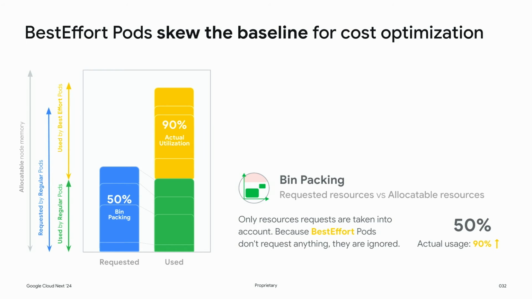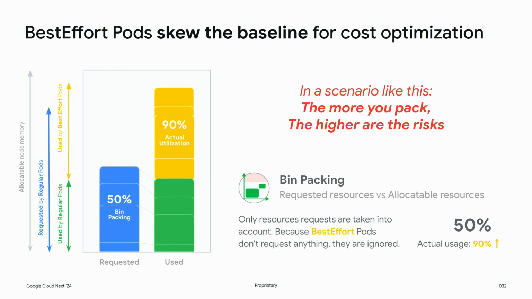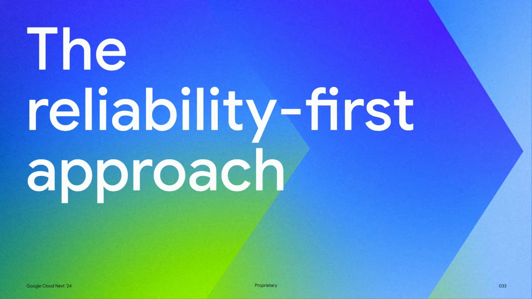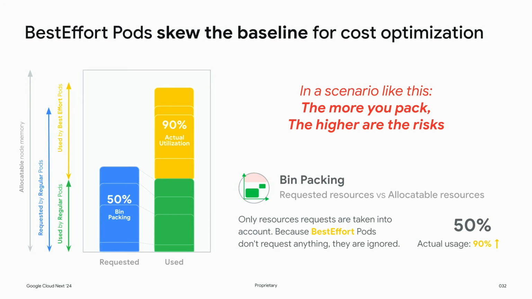And by the way, the cluster autoscaler will not be triggered because the cluster autoscaler looks at the resource requests. So in this single node case, even if I have hundreds of pods here, the cluster autoscaler is not going to be triggered to create a new node. So the takeaway here is that if you have lots of best effort pods and you don't know if they are really best effort, you should not pack your cluster. The more you pack, the bigger your problem.